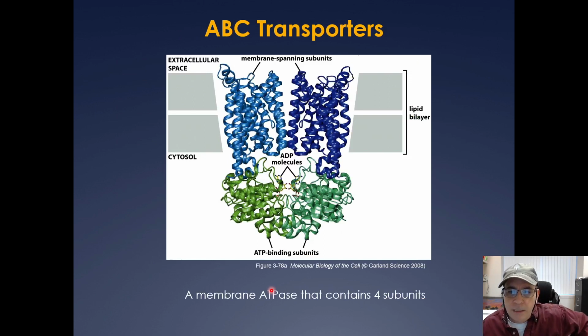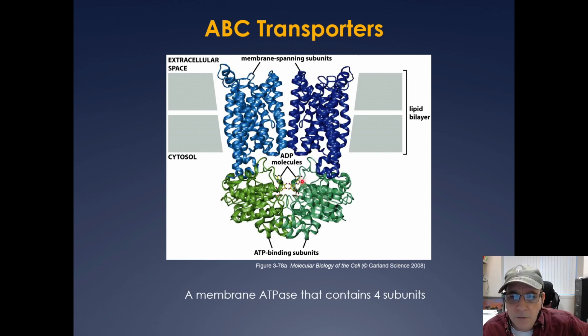So you can also have ATP binding proteins that are involved in transport, and a great class of these are called ABC transporters. And ABC transporters are great at moving small molecules across the lipid bilayer. So here you can see the lipid bilayer shaded in gray. These are transmembrane spanning alpha helices, and so here you have a multi-subunit ABC transporter, and down here in the cytosol you can see you have these ATP binding subunits.